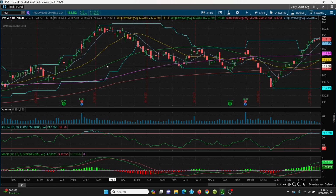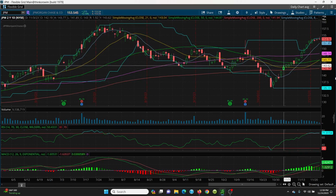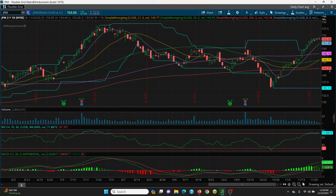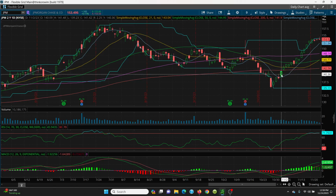And then we look here at this 50 SMA. You're looking at 145.59. And then if it comes all the way down here, loses that, you can go to the 142.58 here. Now, again, there is another gap right here, just like we had on the Goldman. Okay, so you want to look at 141.85. That's the bottom. And then we look to the top of this here at 141.48.